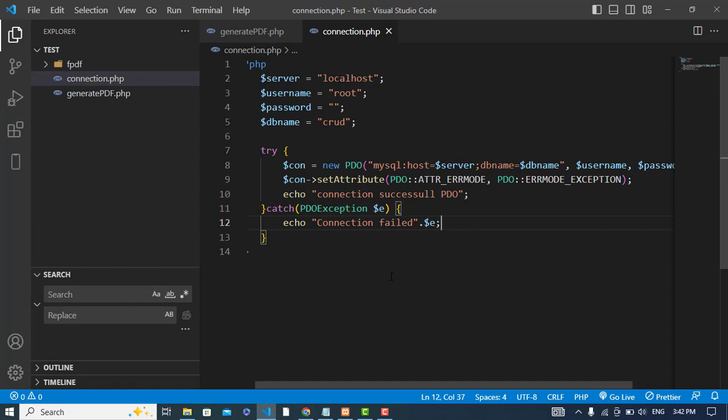So these were the methods to connect with the MySQL database. If you are using some other DBMS, use the name of that here. PDO works for other DBMSs also, like SQL Server, MongoDB, or PostgreSQL, while MySQLi is used for MySQL, and that is better. So it was all about that.